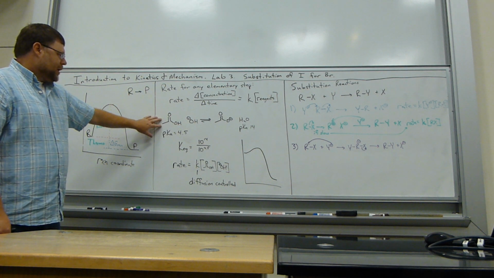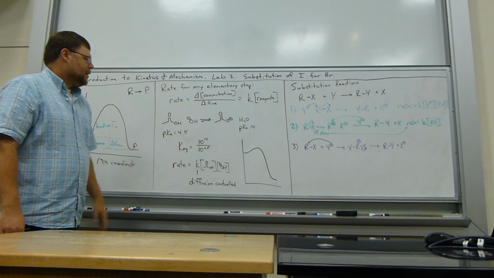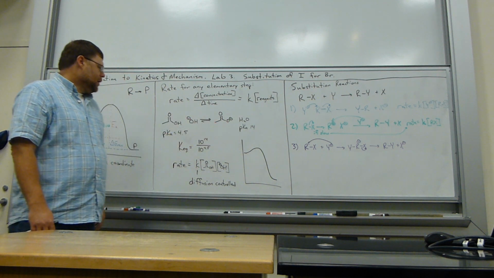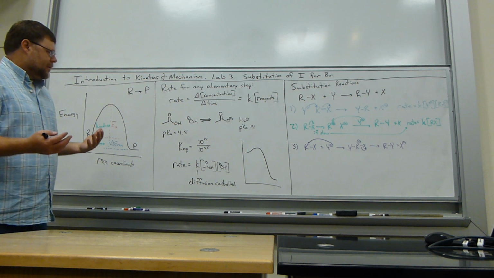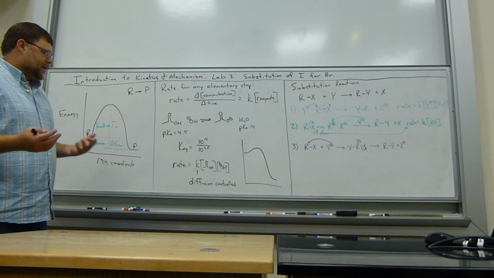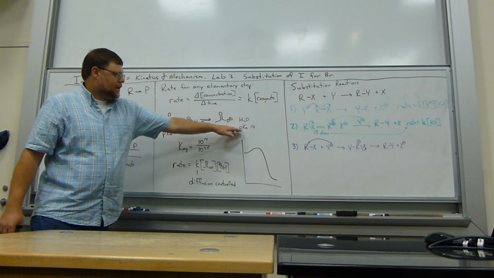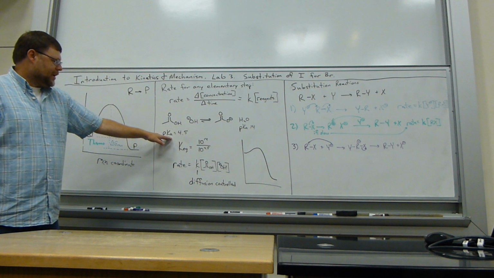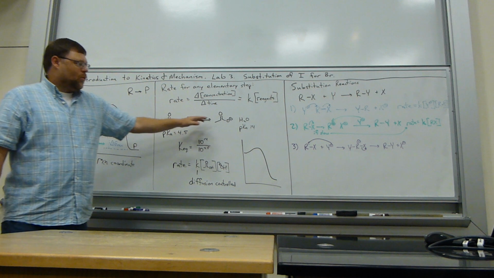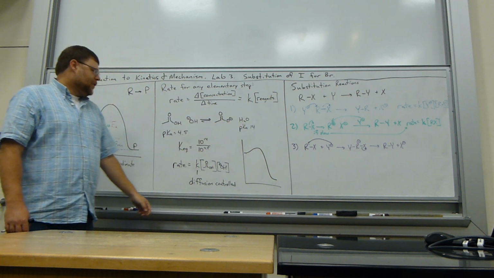Here I've drawn a pretty simple acid-base reaction, acetic acid reacting with hydroxide to give acetate and water. As we're looking at in class, you can look at the stabilities, the acidities of the acid and the conjugate acid, in this case acetic acid and water. Water has a pKa of 14, acetic acid has a pKa of 4.5. The weaker acid is favored, right? So acetate and water are favored here.